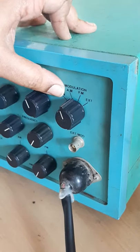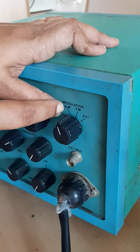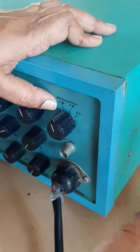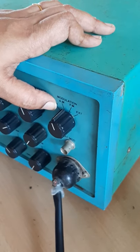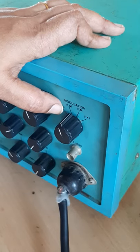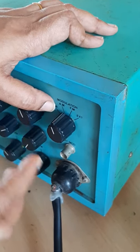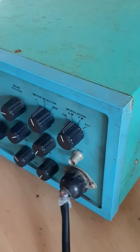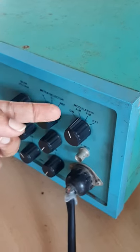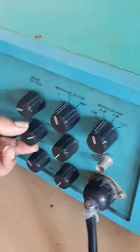Here we are modulating the frequency produced in the reflex klystron by AM modulation, because the klystron produces a frequency in the gigahertz range, which cannot be seen on the CRO. So in order to see those frequencies in the CRO, we are modulating with AM so that it can be displayed on the CRO.